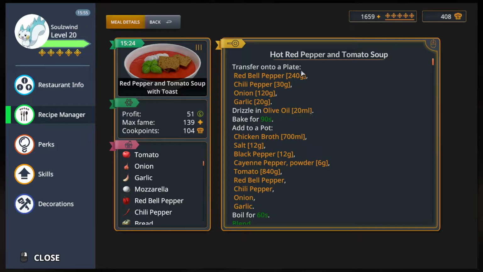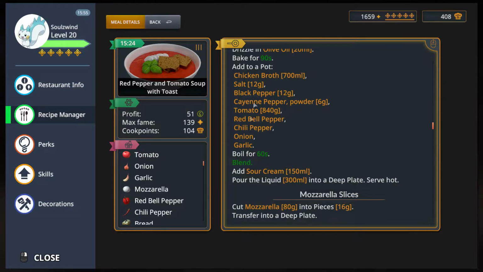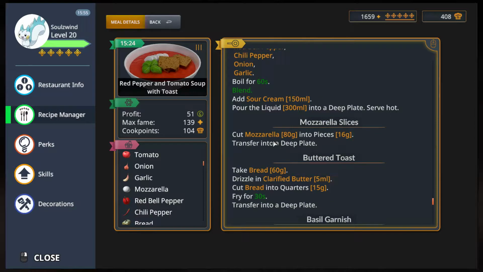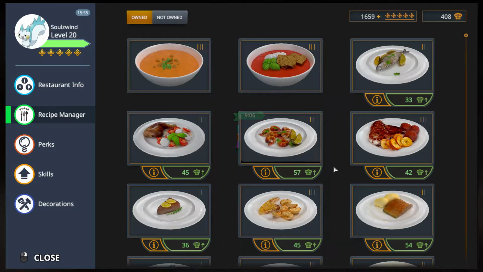Now let's see, we transfer all these things onto a plate, drizzle with these things, bake, add, boil, blend, cut. Okay, the cutting comes here. Two types of cutting. This is a 15 gram quarters. I don't know if the cutter can help us, but we probably have to slice the bread in half before we can put it into the cutter. We just need to ensure the total is about 60 grams, right? Pretty simple, I would say, is a soup dish. And I'll meet you back here for the prep phase.